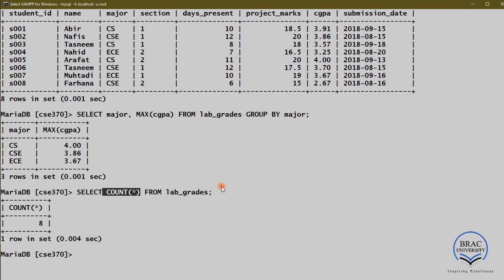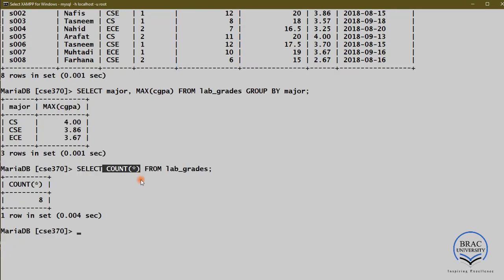The groups will be created from major using the distinct values of major. So that means you will group the table by major, and on each group you will apply count star. So let us write the query.